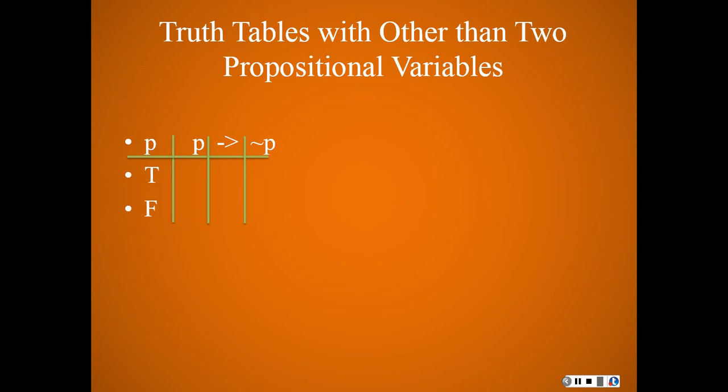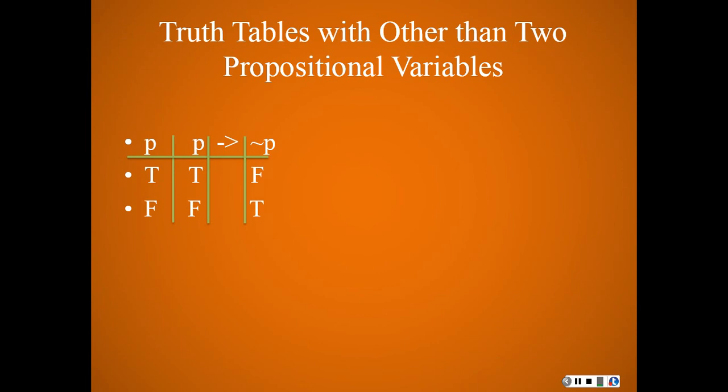Now I want to go ahead and fill in the truth table itself. So I'll go ahead and just copy those truth values down for the antecedent of the conditional that I'm filling out the truth table for. So that's true and false. Now I look at the column where the consequent is. The consequent of this conditional is not P. Not P, of course, is just P with a negation sign in front of it. And negation signs flip truth values. So since the truth values for P are true and then false, the truth values for not P are false and then true.